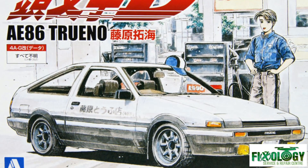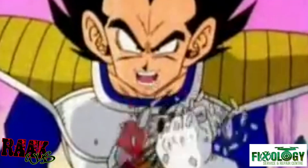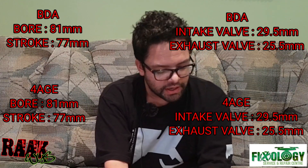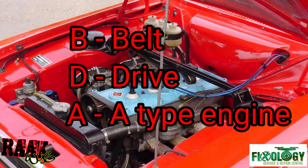The 4AGE motor was one of two engines highlighted in anime, being featured in Initial D with Kumisso's AE86 Panda Trueno. People have been building the 4AGE to rev over nine thousand rpm, with Formula Atlantic builds noted to rev to about eleven thousand rpm. The 4AGE motor is actually built on another engine builder's specifications — very similar bore and stroke — and that engine was built by Cosworth, the British engine builder, known as the BDA.